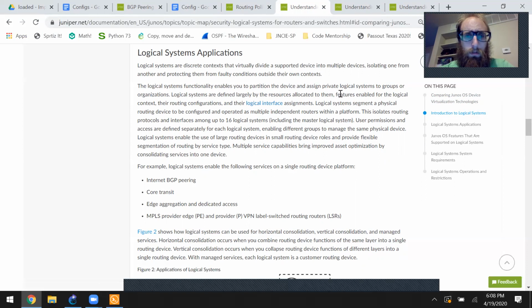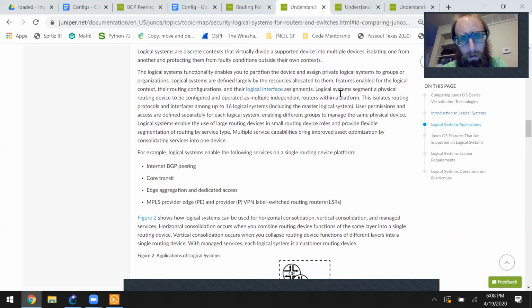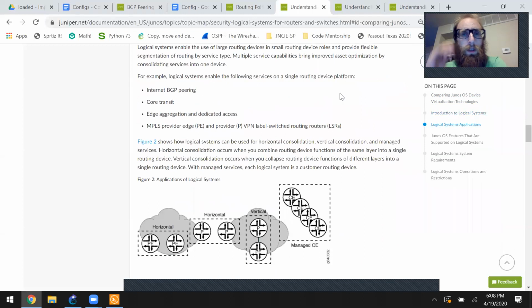Logical systems enable the use of large routing devices in small routing device roles and provide flexible segmentation of routing by service type. Multiple service capabilities bring improved asset optimization by consolidating services into one device.